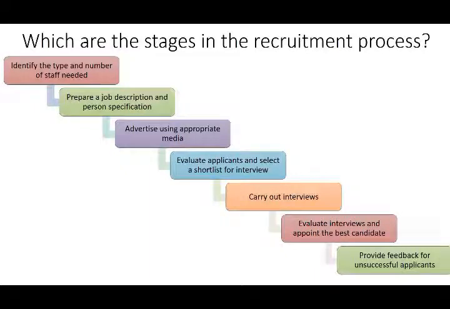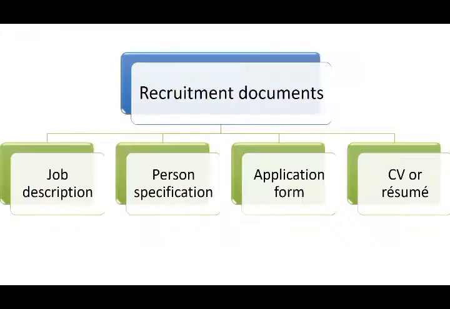Yes, we're going to concentrate on the second stage, that is, prepare a job description and person specification. You must be asking yourselves, what are those? In a minute you will know. So there are some recruitment documents a business should produce. One of them is the job description, another one is the person specification, application form, and curriculum or resume.